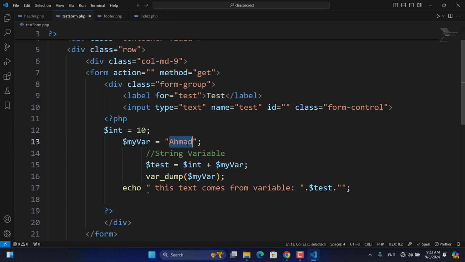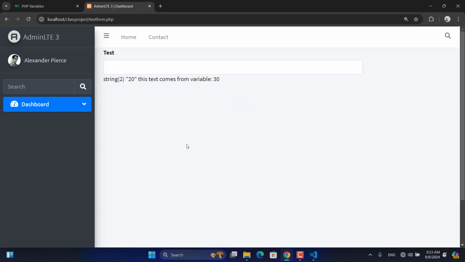A text with a number can be added. In mathematics, addition is an operation where we add two things of the same type. So a text can't be added with a number, but since inside this string we have a number, it's a string but PHP knows it as a number.